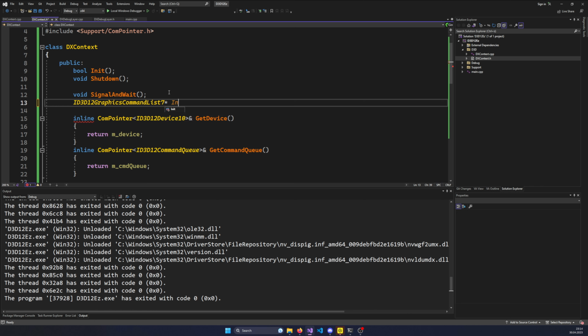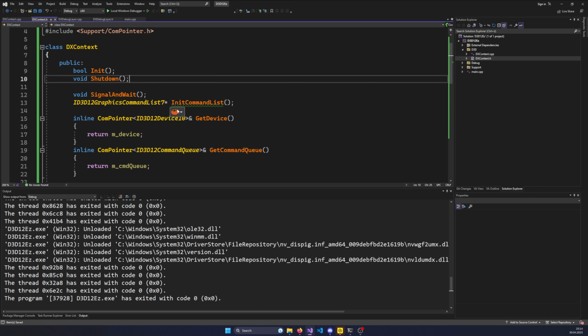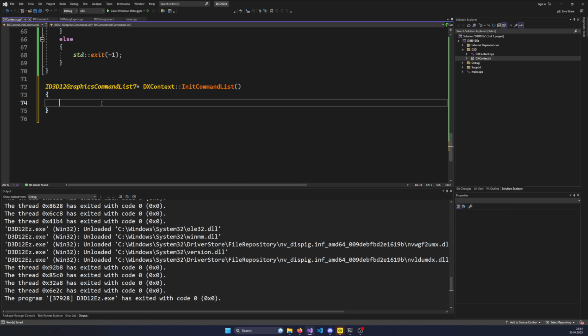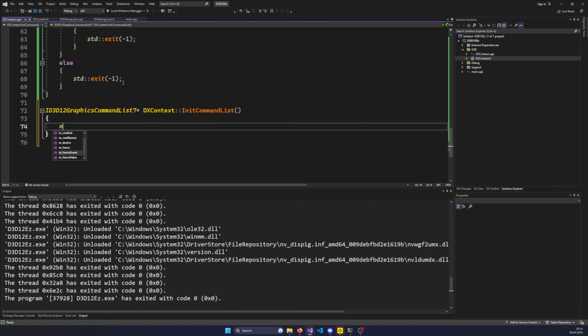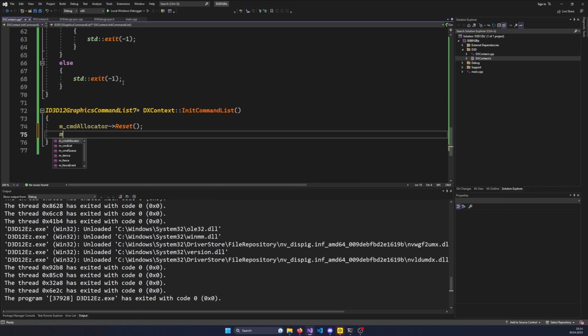So maybe let's call this one init command list, because we are doing some initialization. We are initializing the command list and returning it so that we can work with it. How do we initialize a command list? The first thing we need to do is prepare our command allocator. We call the reset method because we want to reset our command allocator so that it is ready to record new commands.